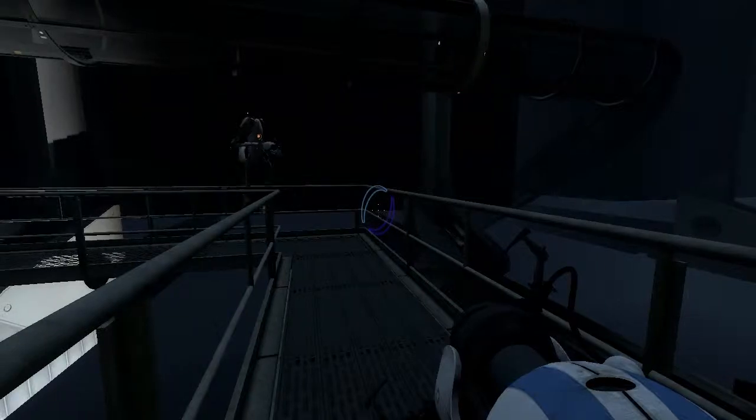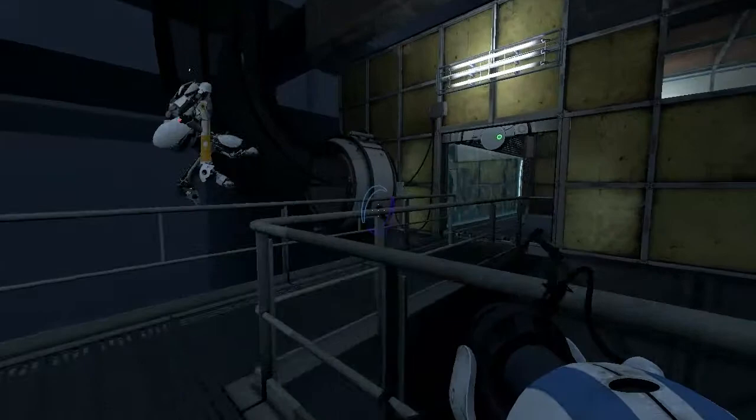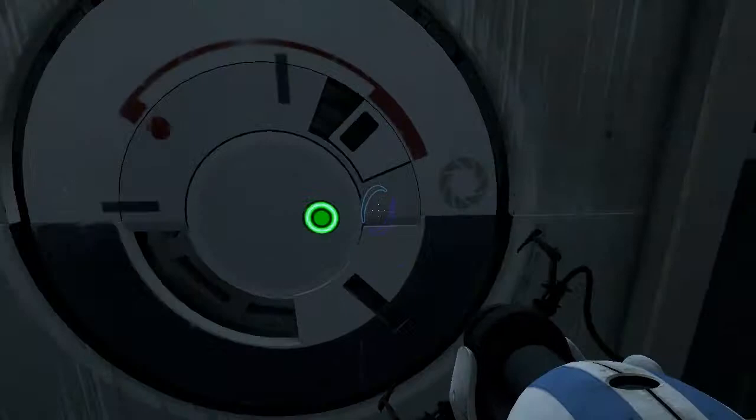So anyway, let's move. Alright, so this is the level where we last left off, and I have no clue what it is like. Okay, so I suppose there'll be a reflective cube or something?